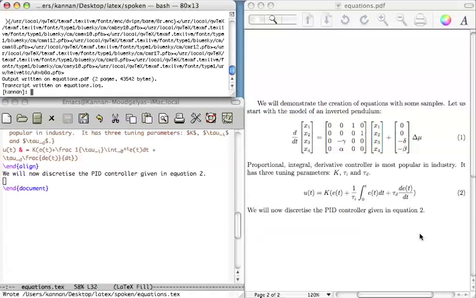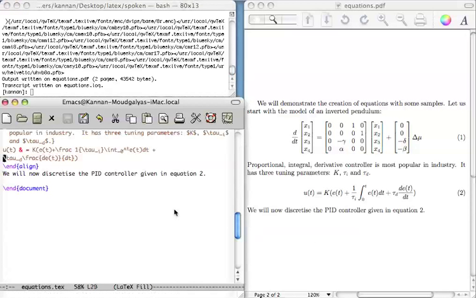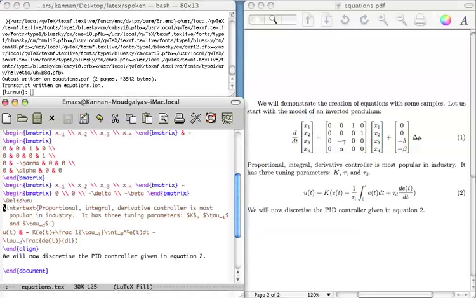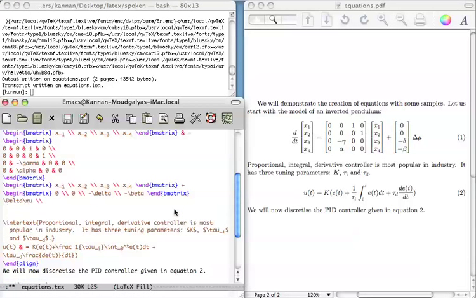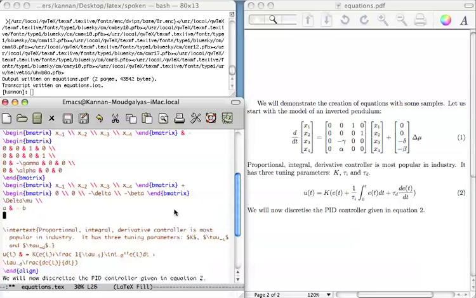The equation numbers, unfortunately, may change by insertion or deletion of equations. To demonstrate this, let us suppose we include an equation here, a equals b, and then we'll delete these lines.